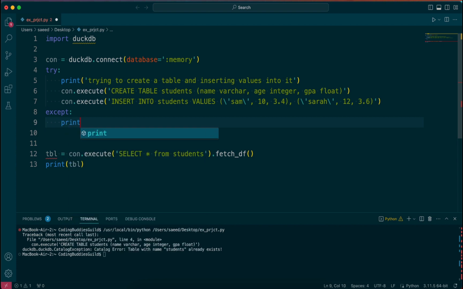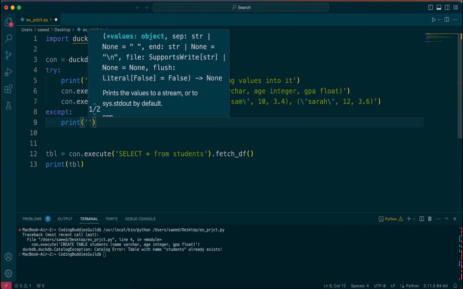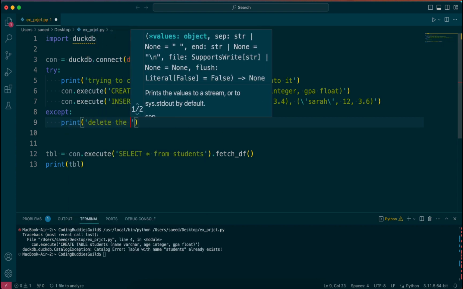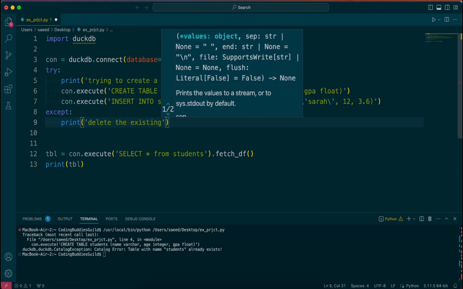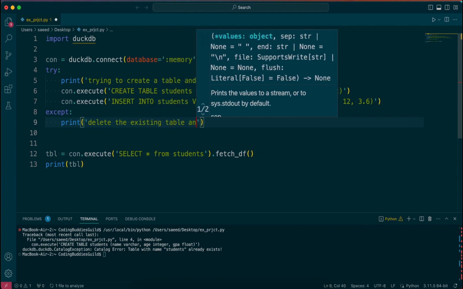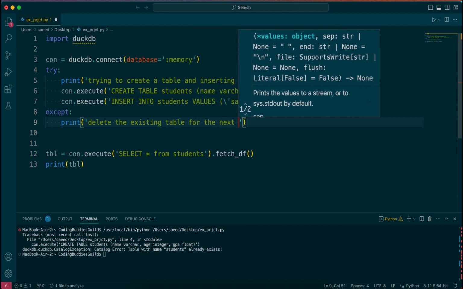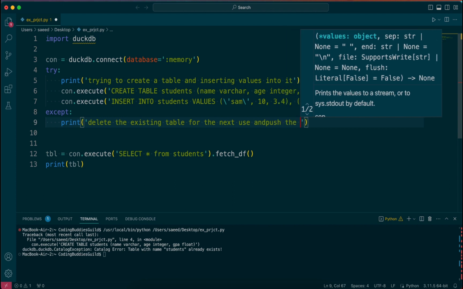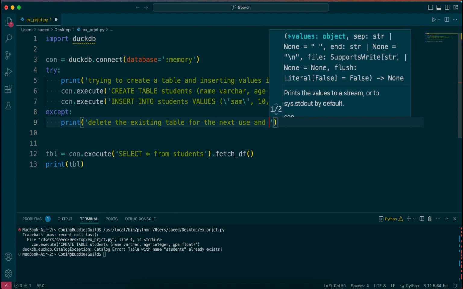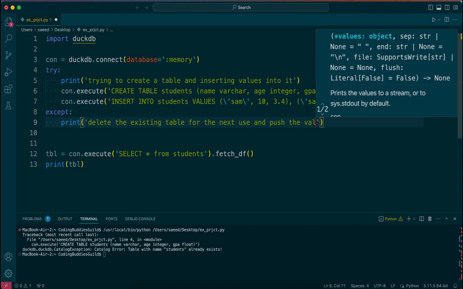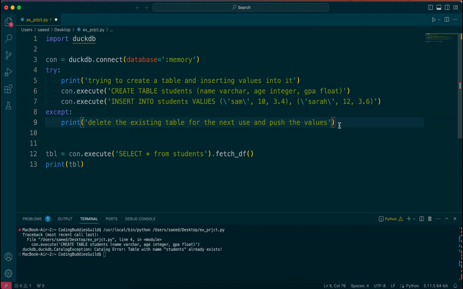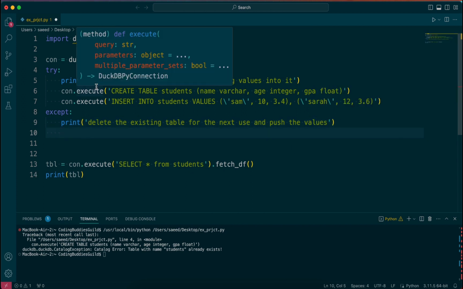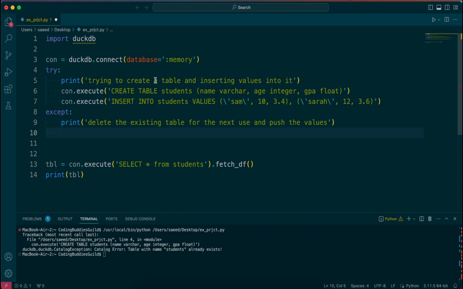I'm just gonna go print, I want to delete the existing table and put the new values, right?